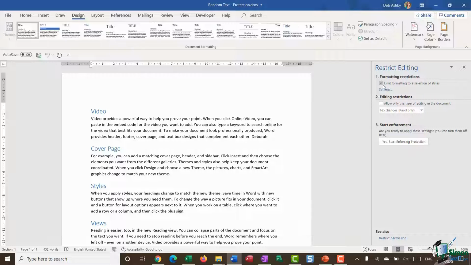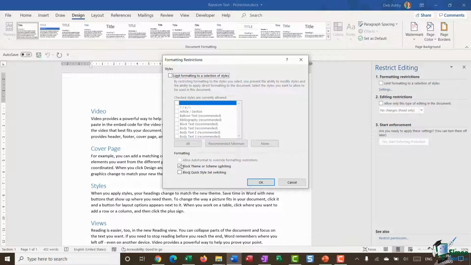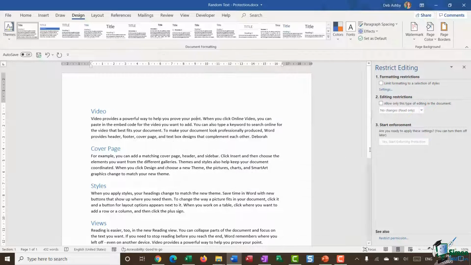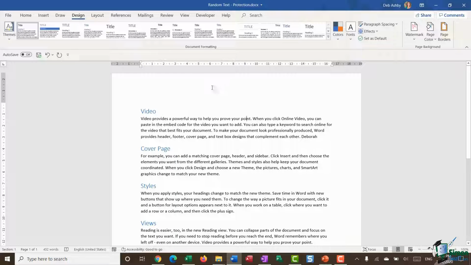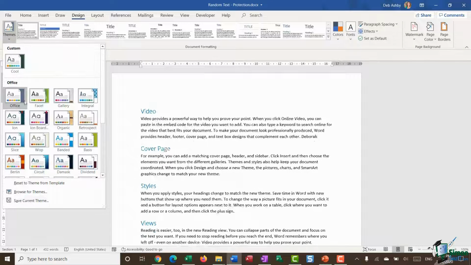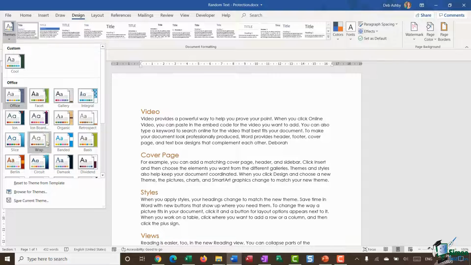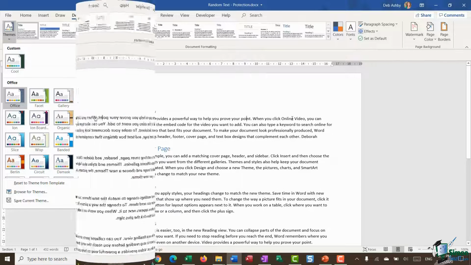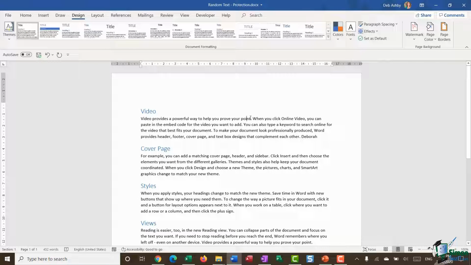And I can now jump in there, deselect Limit Formatting to a selection of styles. I'm going to click on Settings, and I'm going to untick Block Theme or Scheme Switching. Click on OK, close my pane down, and you can now see that I have my themes back again, and I can switch between them. So there we go, that is it. That is how you restrict editing to certain parts of your Word document.